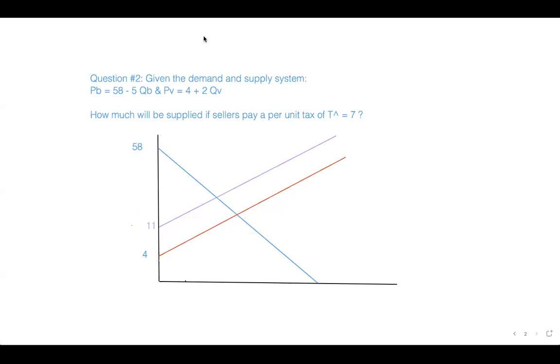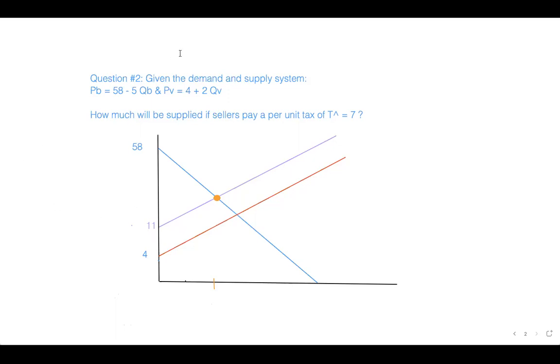And then we're again going to look at the after-tax equilibrium, which is where those two cross. And again, our focus is going to be on this after-tax quantity down here. So what did you get for the after-tax quantity? I didn't get that far yet.